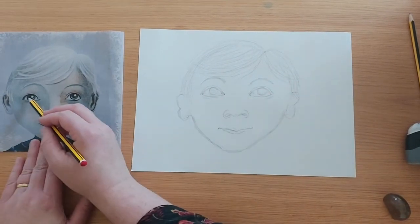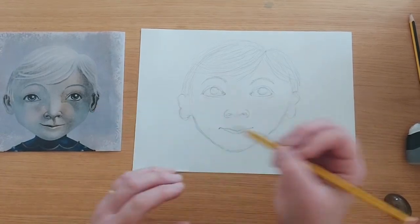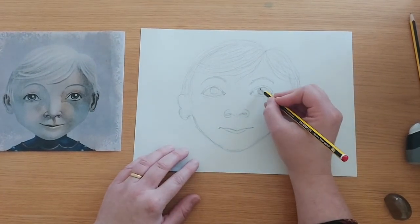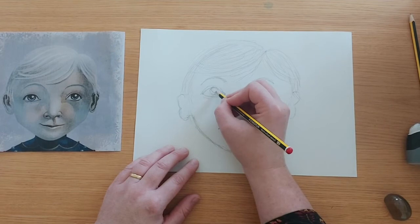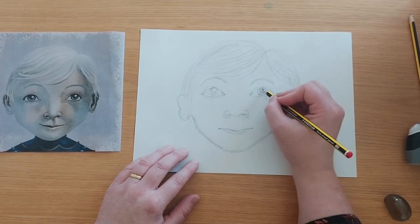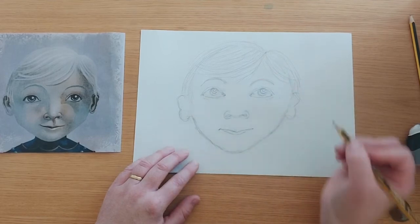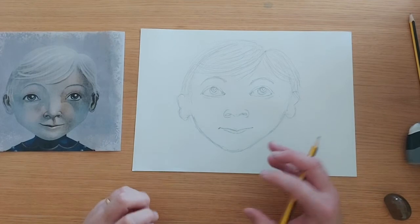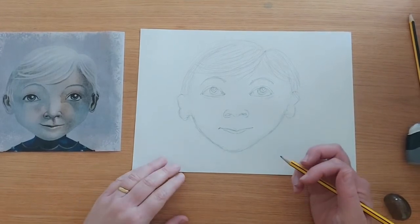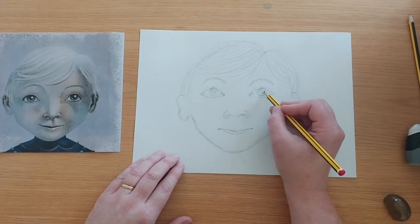Then, if you look here, you've got your black pupil in the middle of your eye. And his black pupils are huge. They are really big. So I'm going to draw that. And I'm going to draw a black pupil there. You can't actually see a lot of his blue eye. And then I'm going to draw a little star in each eye, because he's got those little white stars in his eyes. We're going to make sure those pupils are lovely and black in a minute. And then I'm going to go back to, so have a go with his eyes.